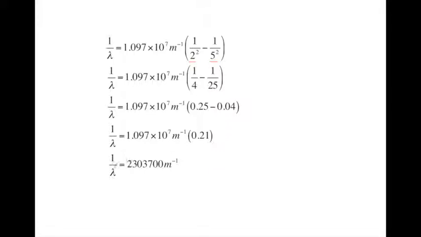So in order to get the wavelength, we take the reciprocal of both sides. So essentially divide 1 by this number, and of course our wavelength we needed in meters. And so by taking the reciprocal of both sides, we get our wavelength equal to 4.341 times 10 to the minus 7 meters.